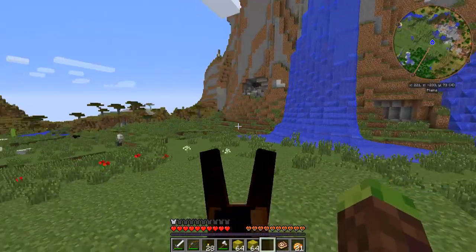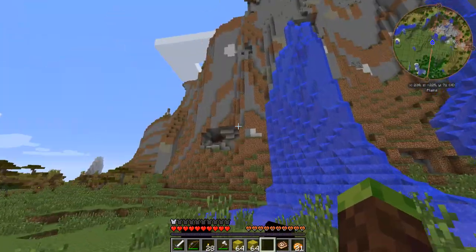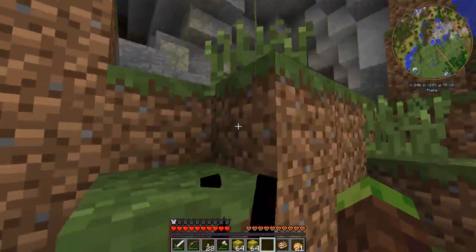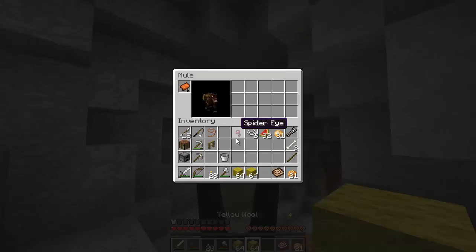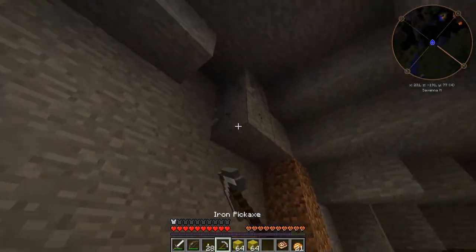So this is back by spawn. I think this is the cave we were in the first episode. We came over here and we were exploring. Is that accurate? Yes. Ooh, there's a fossil there. Don't know how I missed that.